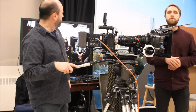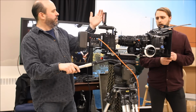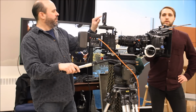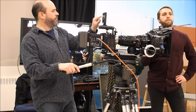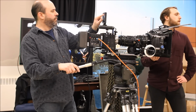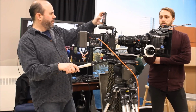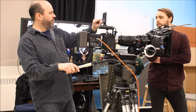A typical AC will have a belt with a number of different tools, and you won't need them for every situation. If you know exactly what you're doing, you could tailor the tools that you want. But in general, you'll definitely need screwdrivers, a wrench, and some basic things, cloth and cleaning fluid for the lens and for the filters.